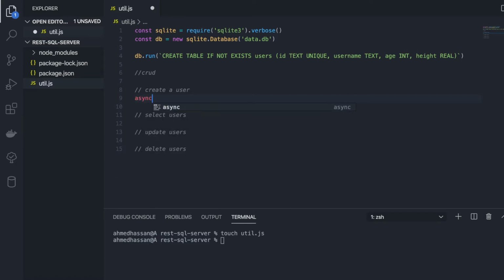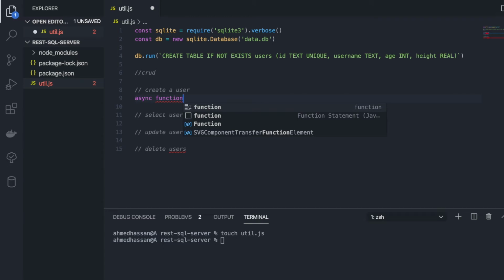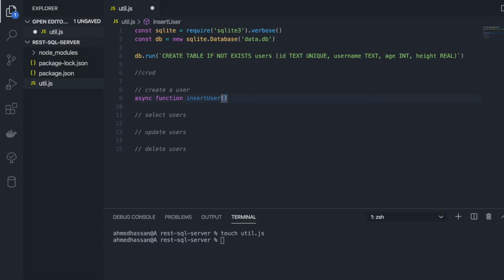All right, so I'm gonna create an asynchronous function, insert user, and I'll pass here ID, username, age, and height, right?